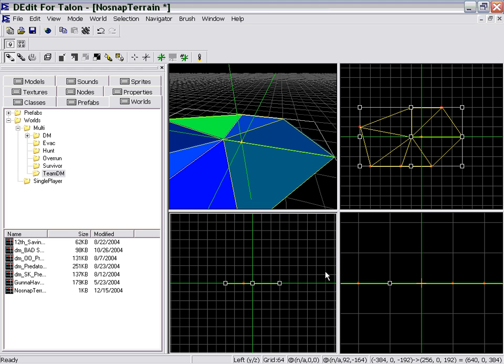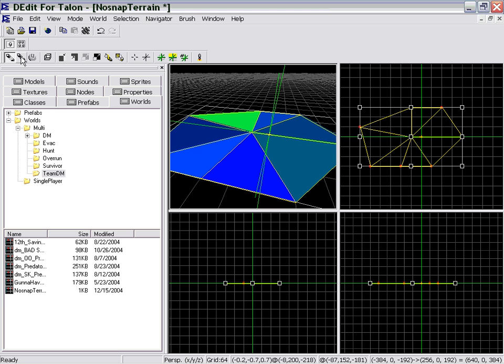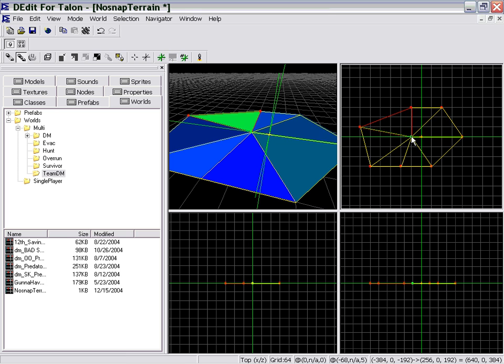Go ahead and zoom out just a hair on both of these. Back into geometry mode, and we're going to move over that center point. You can see when I move over it goes from red to green right here. You can see how it does it on all of these screens. What that's going to help is you can find an individual point, and you can see how it's going to highlight it right there. You can move over that point.